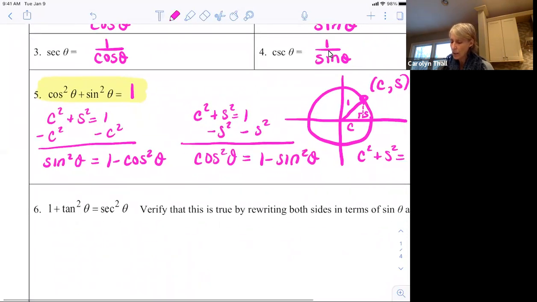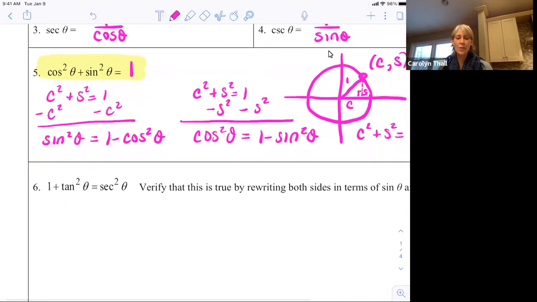And I will point out here, you may notice when I'm working with these trig functions as algebraic functions, it's okay if you want to do that, right? It's okay if you want to shorten it within a problem. Just remember, when you write your final answer, you write it as the actual trig function.